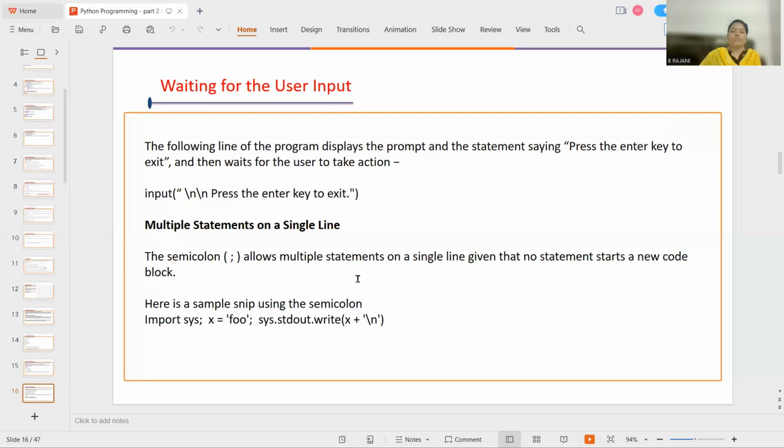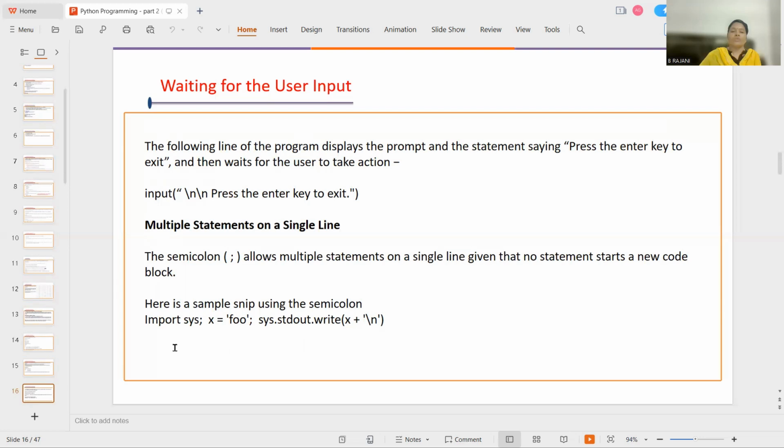So we can even use multiple statements on a single line. How is it possible? For example, import sys, semicolon, x equal to 4, semicolon. Python statements are usually very small, as we are not maintaining many rules and regulations as we saw in C language. So our coding is becoming simple, and the length of the statement also becomes short.